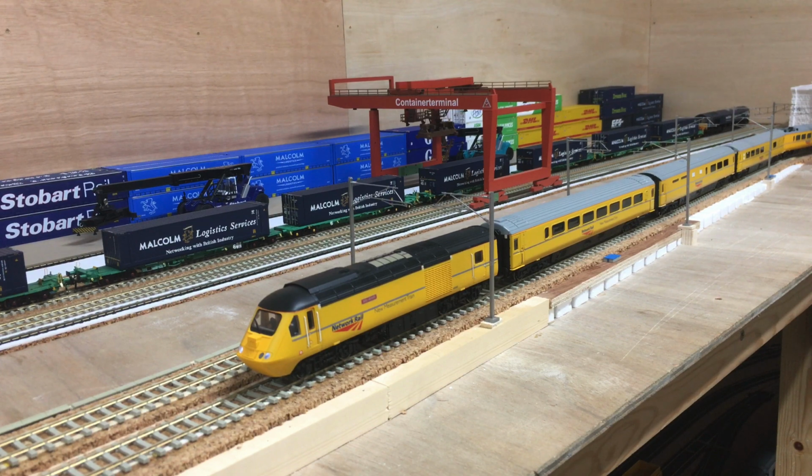Welcome to this month's layout update. There's a few things to get through, so let's jump straight into this and first of all look at the work around the container depot.